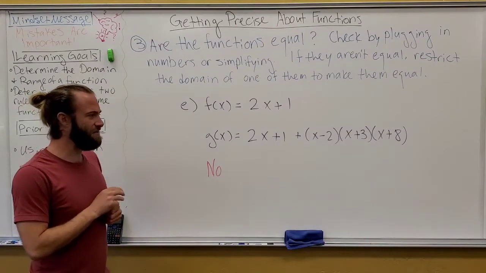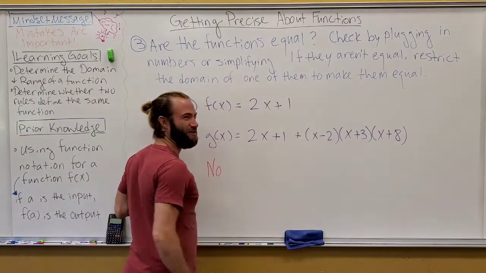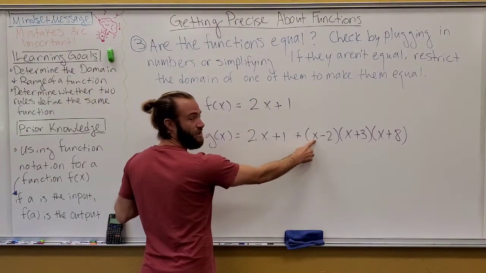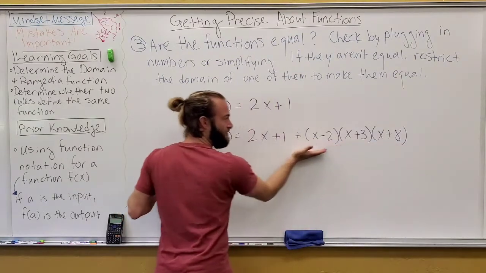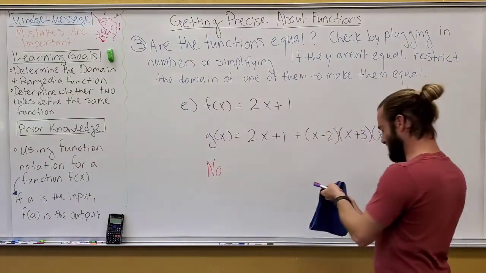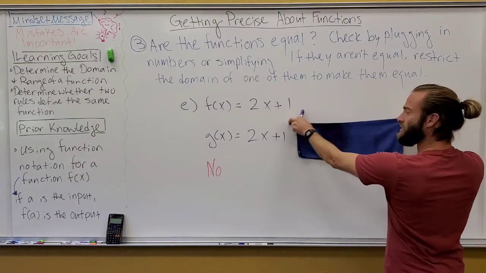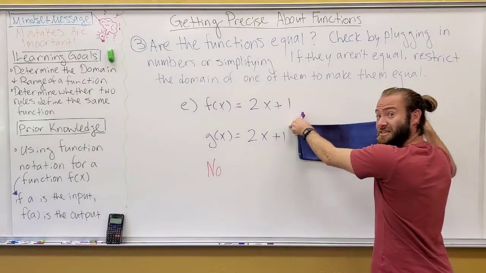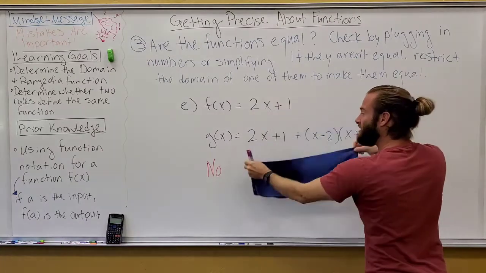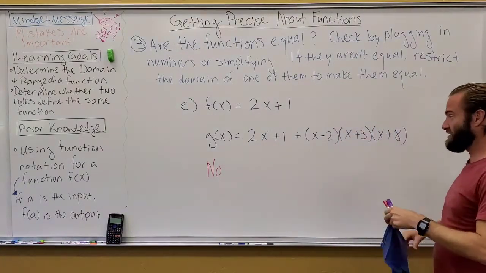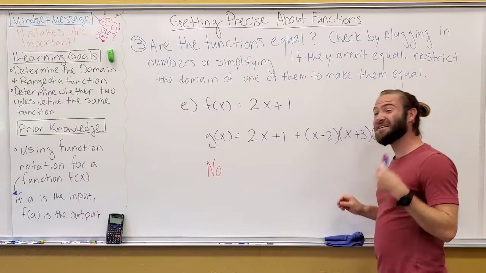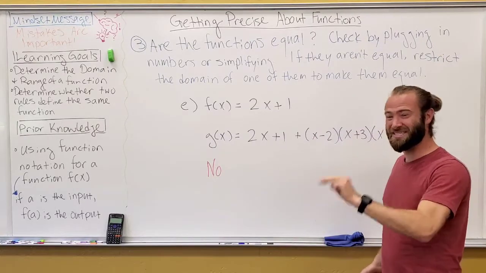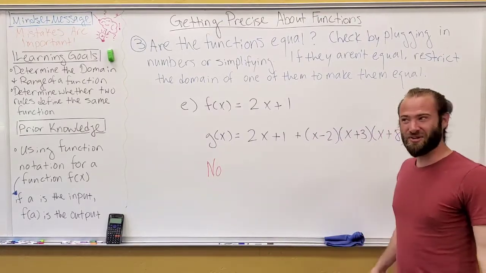But let's go ahead and think about something. This thing is structured right here in a way that we've seen recently. If you have it in factors, there are some specific numbers that we can plug in for x that make this all just be 0. So if you can imagine with me here, you probably realize that if this was all gone, they would be identical functions, wouldn't they? Well, there are exactly 3 numbers that will make this all gone for g of x, and then f of x and g of x would technically be identical functions, but only for those 3 inputs. There's only 3 inputs in this case that they would ever be able to be equal to each other, which is kind of interesting.